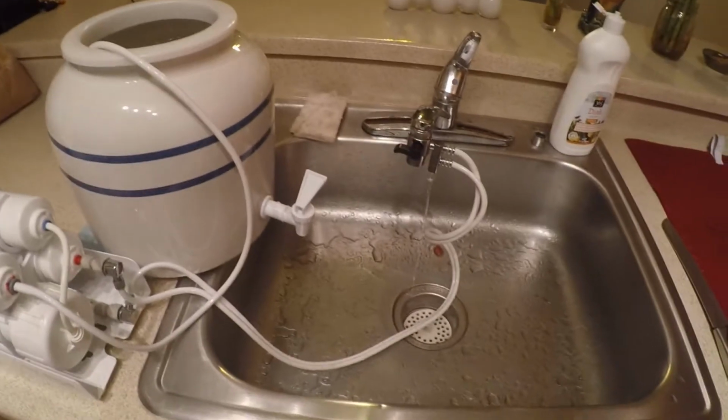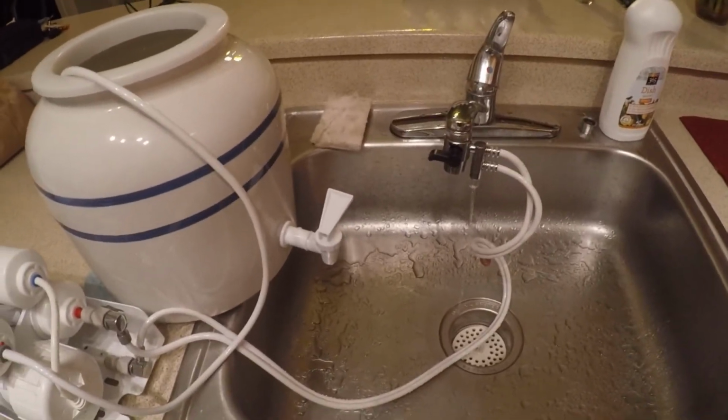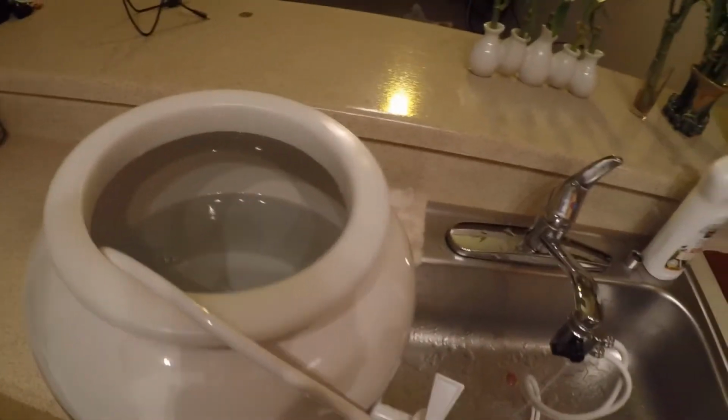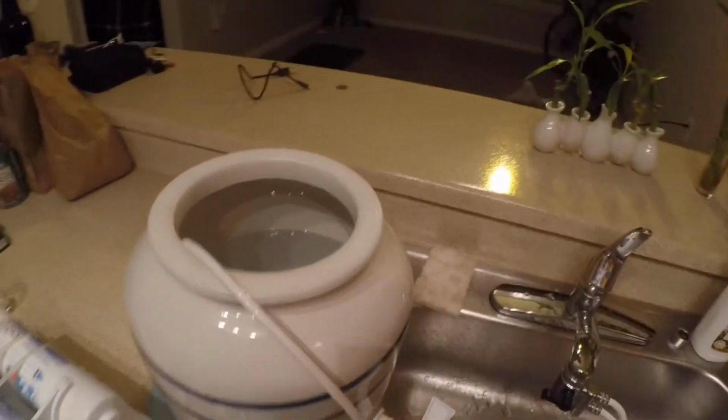And once the efficiency drops below 90%, so if I'm getting 40, 50, 60 parts per million in the filtered water, then it's time to change the filter. So we're going to go ahead and test this.